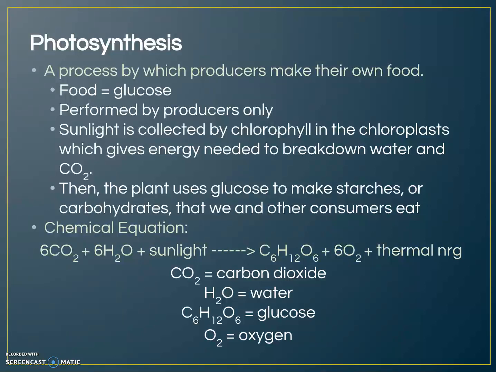So under reactants of photosynthesis, you're going to have a total of 6 carbon atoms, 18 oxygen atoms, and 12 hydrogen atoms, plus sunlight, and that is the energy resource that enables this chemical reaction to happen within the plant. All right, let's move over to this side. So we're now on the product side of the equation.